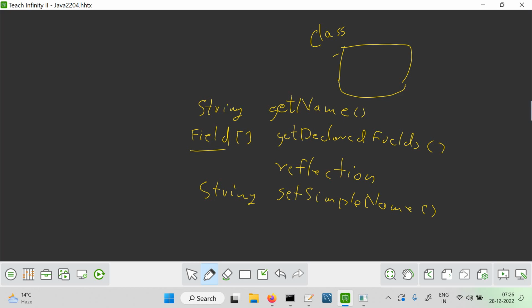Clear what is Class? I just wanted you to understand that there is something called Class, just a brief idea of what kind of information it contains. Just a few more things, like we have getDeclaredFields, returning an array of Field. What other things do we have in a class definition?